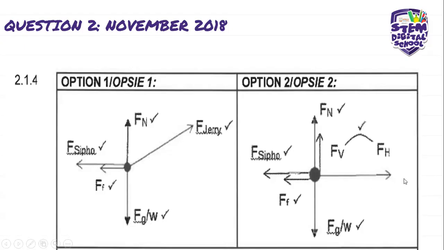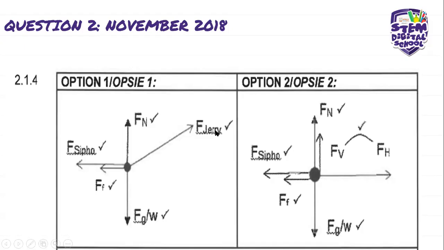Remember what I said about this one, my dear learners, is that we don't actually want this diagram, and that is why it's option 2. It's actually not an option because we are not really accepting this. Are we clear, my dear learners? And for one reason, because we want the force to be shown exactly as it acts, as it was acting at an angle of 60 degrees.